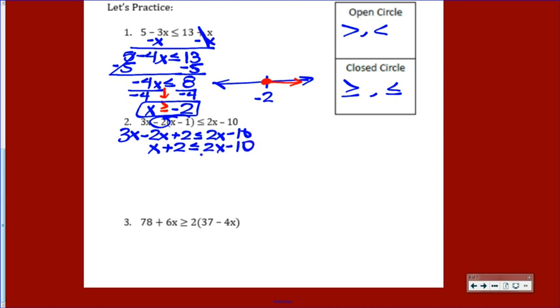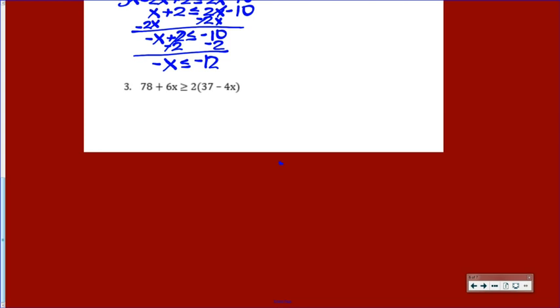And now we start solving with our opposite operations. Subtract 2x from both sides. So x minus 2x is a negative x. Positive 2, I'm going to subtract. So I get negative x is less than or equal to negative 12. Now I'm not done yet. When you're solving, you never want to have a negative variable as part of your solution. So the last thing I'm going to do is divide by a negative 1 to get rid of that. Again, I'm dividing by this negative, so I am going to have to flip my inequality symbol. Turn that around. Negative 12 divided by negative 1 is a positive 12.